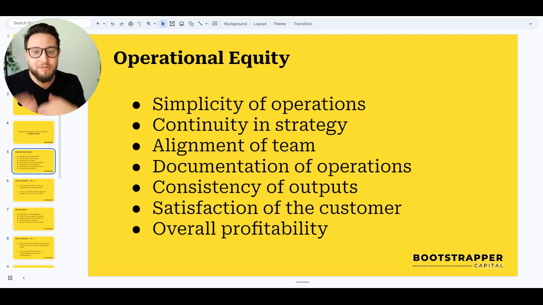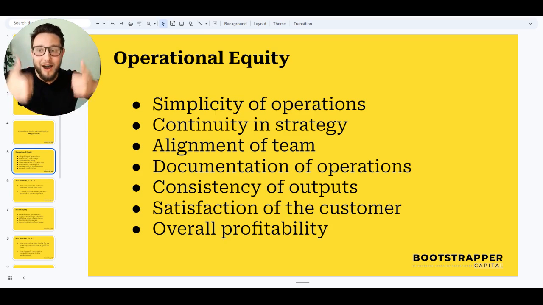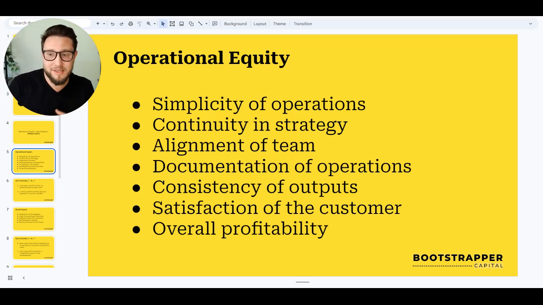Because you want to sell a product that's consistently delivering the same outcomes to the customers. And if you do have consistency of the outputs, you're probably going to have higher customer satisfaction, right? So you're driving a better customer experience. And if you're driving a better customer experience to a more consistent output, around a process that follows, with people that know what they're doing and they're happy doing it, into a very specific type of strategy, then the likelihood of overall profitability is pretty high.